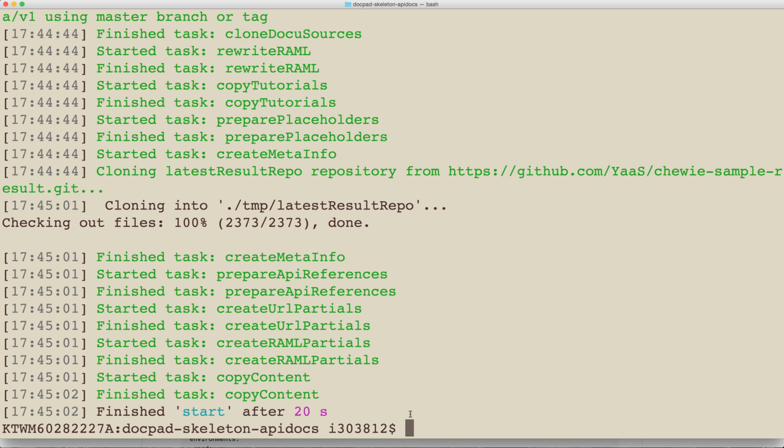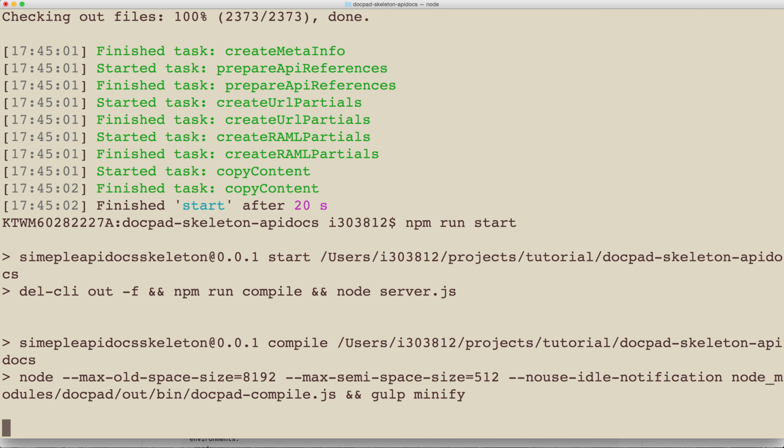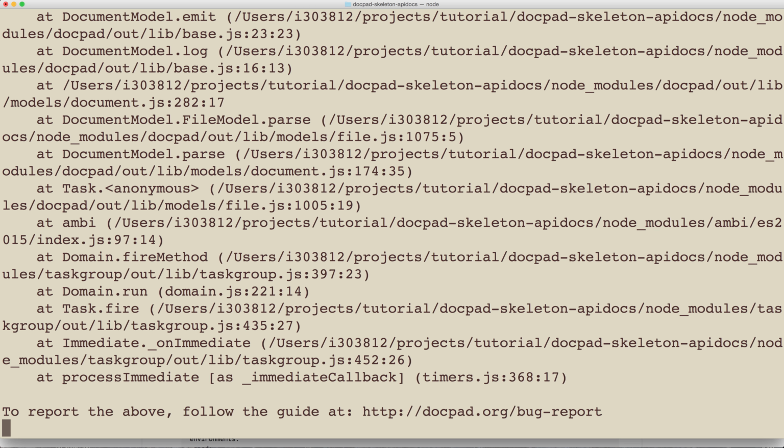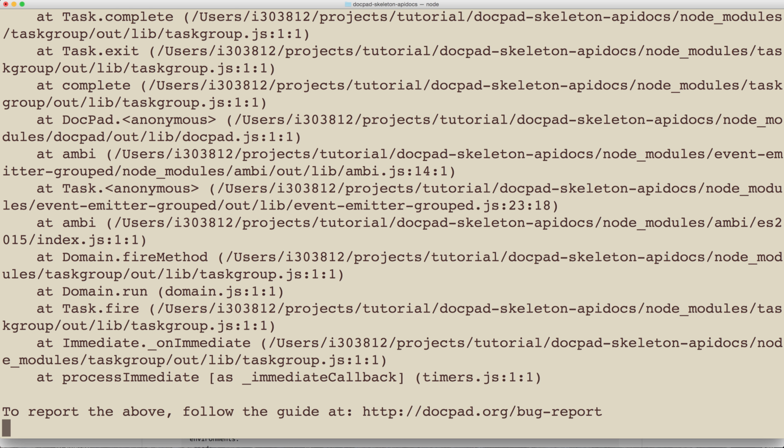So now we have a template with all the dependencies. We have template with data. Let us do the final step. Set it up locally. npm run start. So we're now basically locally starting a server that is going to host our documentation files locally.